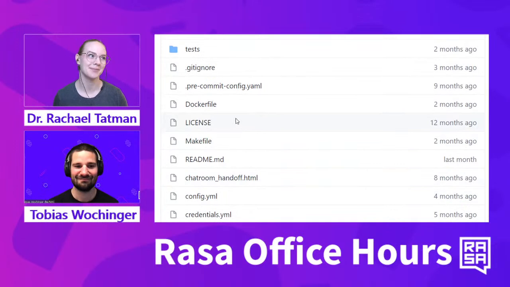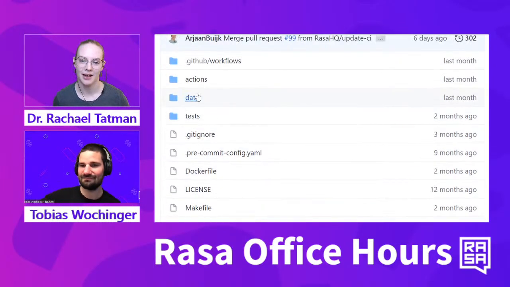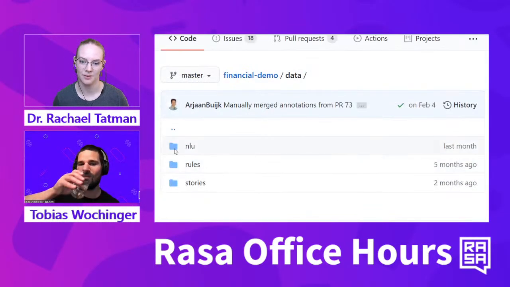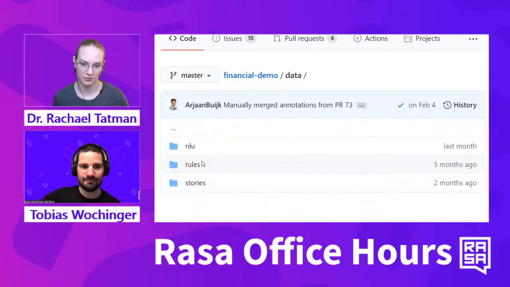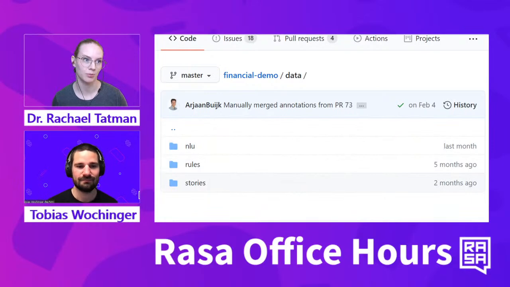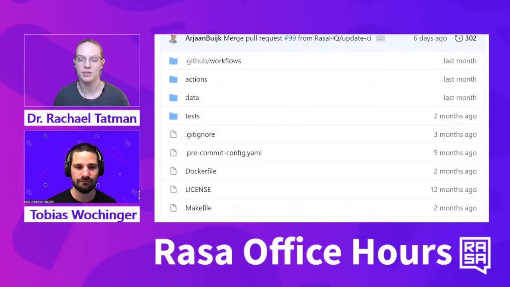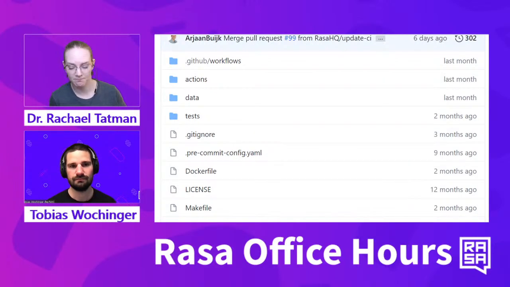Same with the license. And then the NLU and stories. As of 2.x, we're a little bit more flexible as to what training data goes in what file and what they're called. But the default would be the NLU and the stories and the rules if you have them. So I hope that helps. Those are sort of the minimum ones.